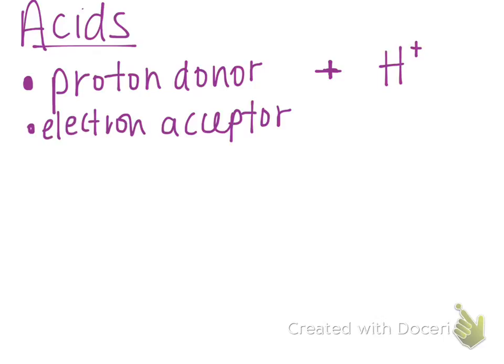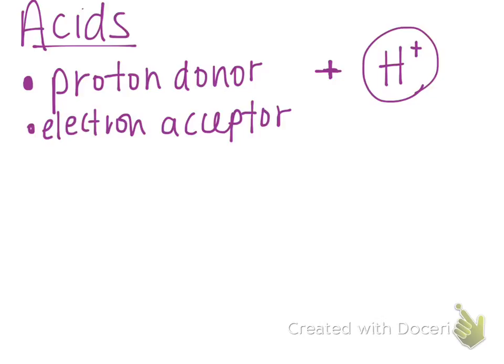Because a hydrogen ion by itself is a +1 charge, right? That's all that hydrogen is. It doesn't have any neutrons. All it has is a proton and an electron. And if it has a positive charge, that means that it doesn't even have an electron. All it has is that proton. Does that make sense? So acids are compounds that have hydrogens they can give away. If they give away a hydrogen, then they become a base. And if they get it back, they become an acid. Okay, so there's this constant back and forth between acids and bases.